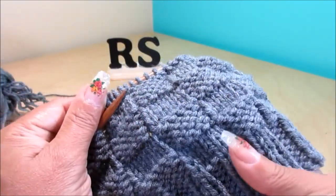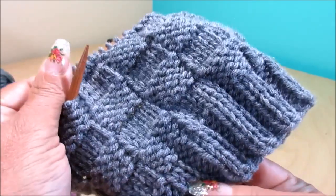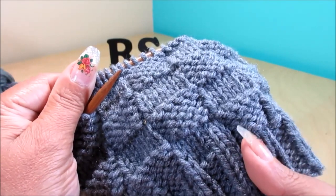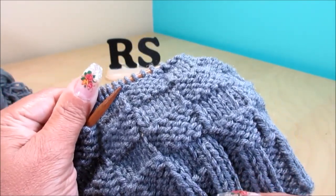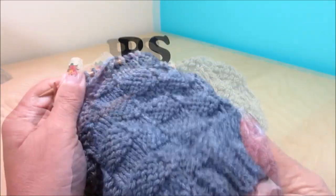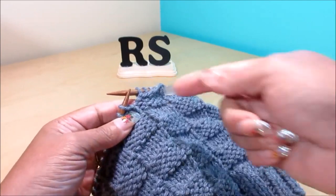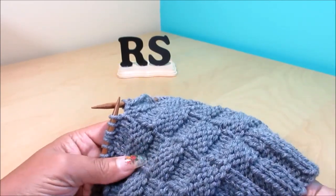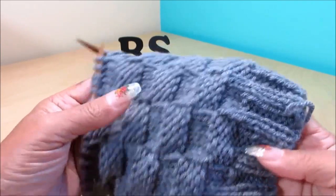This is how the stitch looks so far, and it looks amazing. I still have some 8 centimeters more to go, but I'm loving this design. Here I have my desired length before I start doing the decrease. And here is where each row ends and starts the next one. And it's seamless with this stitch. You don't see it, it looks perfect.